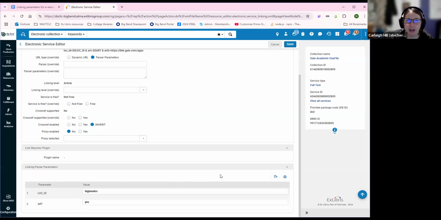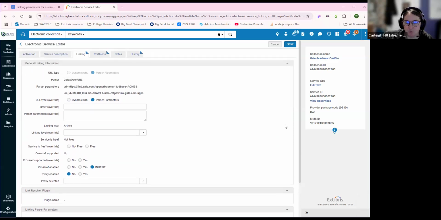So I want to go back and look at the parser parameters on some of those, and it may be the OPID that would be able to fix that, because that will be the platform specific one, and that might fix that weird test interface thing that's going on. But I'm not quite certain yet, but I think it could.